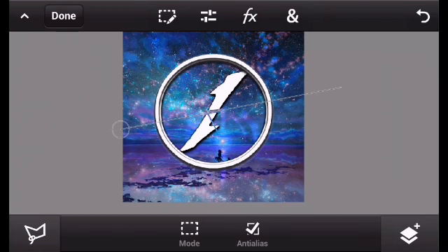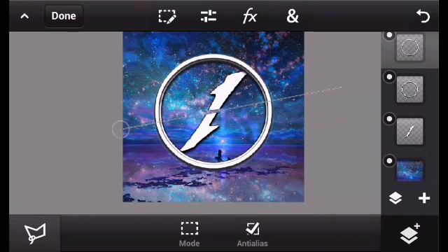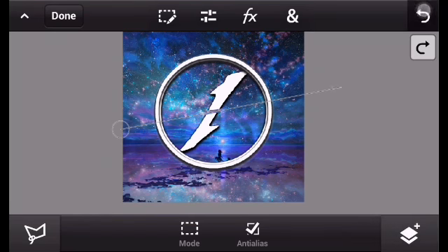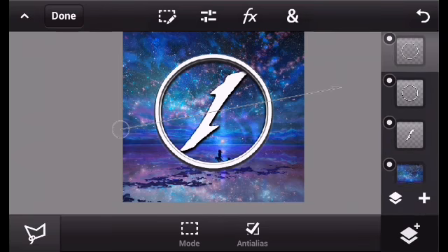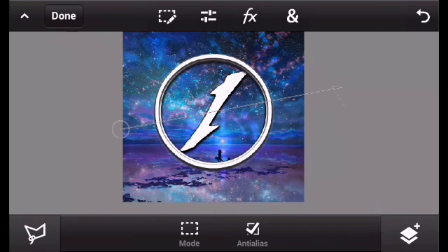Before I fast forward, I forgot to tell you guys that you're supposed to merge all of these layers first before you start doing the slashed effects, or that glitched effect, I'm not too sure.